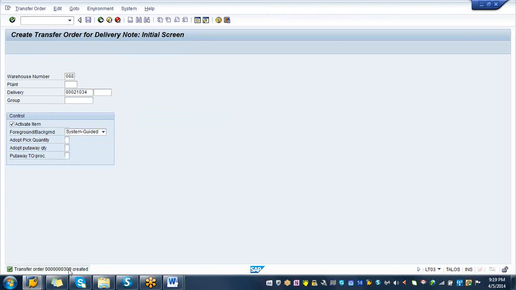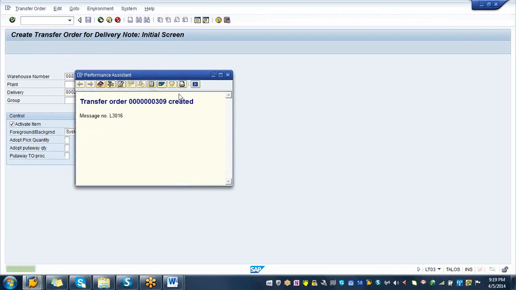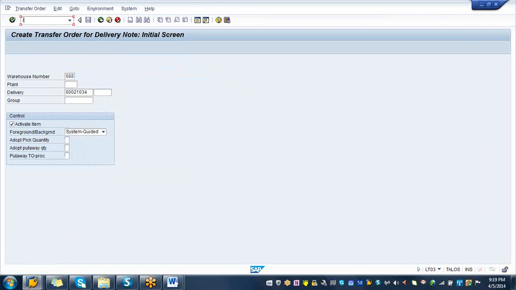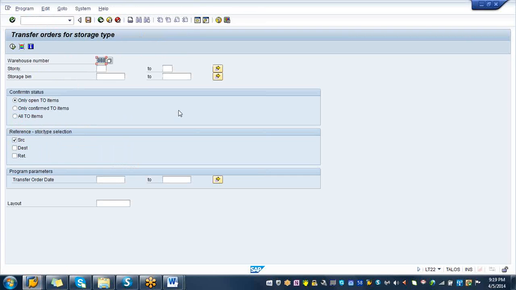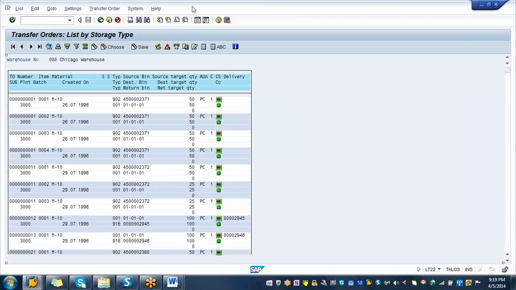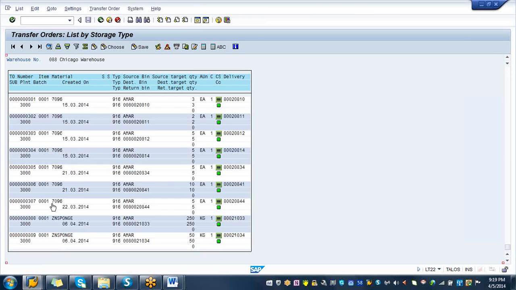You got 309, and if you go to the report /n LT22, all transfer orders, execute, go to the last page, 309 is right here, confirm.